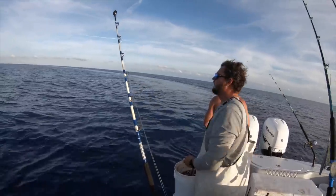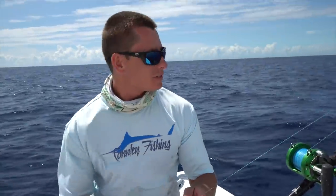It is day three in the Bahamas. We tried chunking for yellowfins this morning, and we didn't really get on a good school of them, so we're actually headed back home. We got to cross back over to the States today.